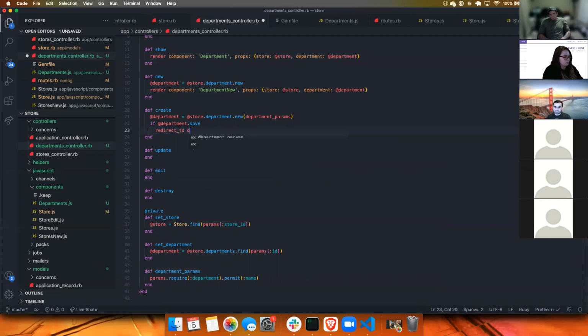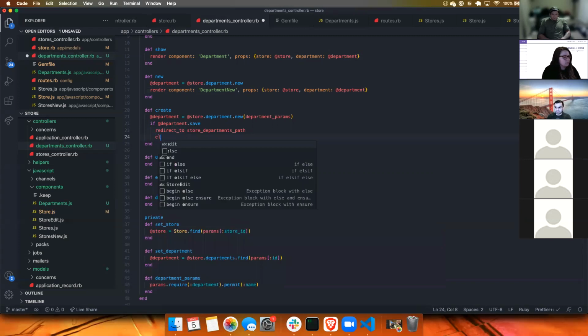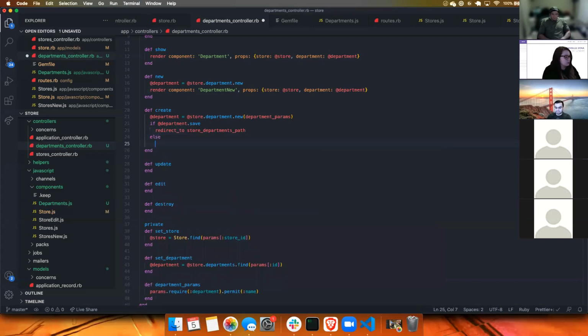So redirect to departments. Well, actually it's going to be store department paths since it's the child. Else, we're going to render a component again. Take us back to that form, if for some reason it doesn't save.